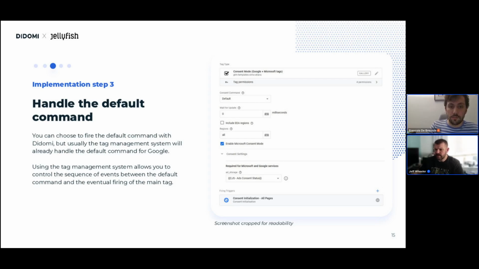Great. See other questions. If we have Google Consent Mode already installed, is the Microsoft UET consent mode mandatory? Yeah, I'd say so. Google Consent Mode is only going to apply to Google solutions, and Microsoft Consent Mode is going to apply to Microsoft solutions. So while I agree that it's confusing that they are using the same name for a mechanism that is very specific to their respective solutions, if you are working with a Google solution, you'll need to have Google Consent Mode, and if you are working with a Microsoft solution, you'll need to have Microsoft Consent Mode.